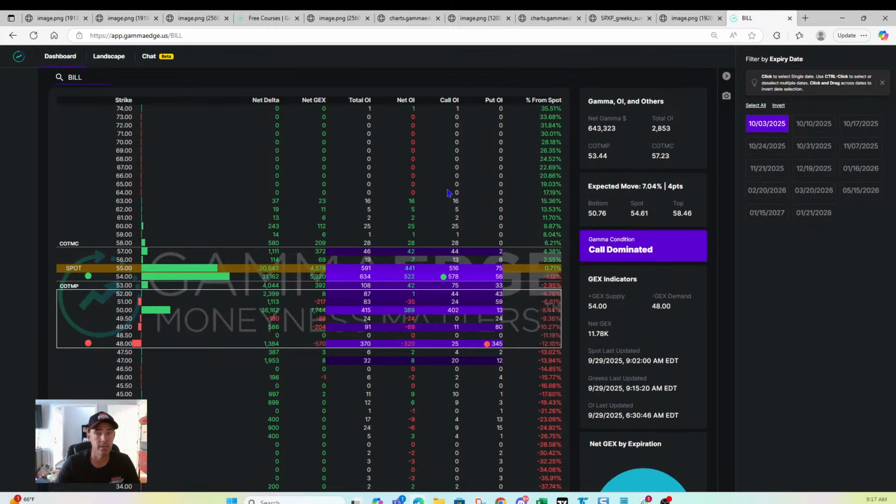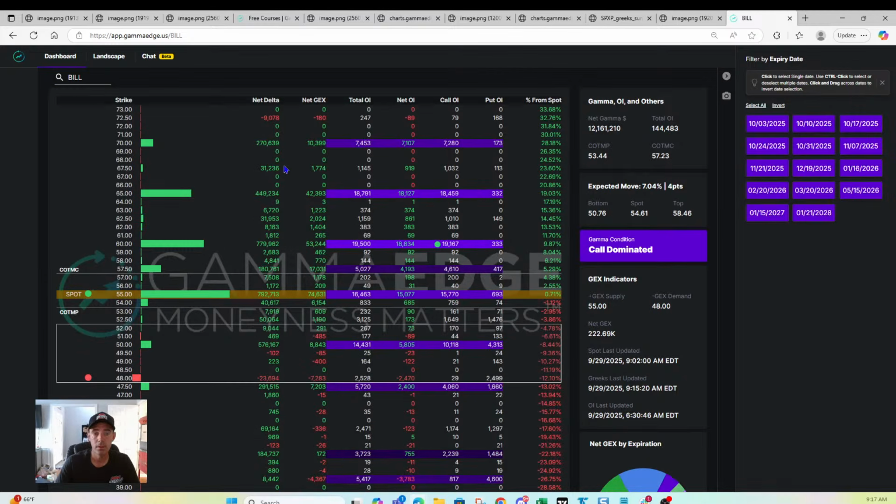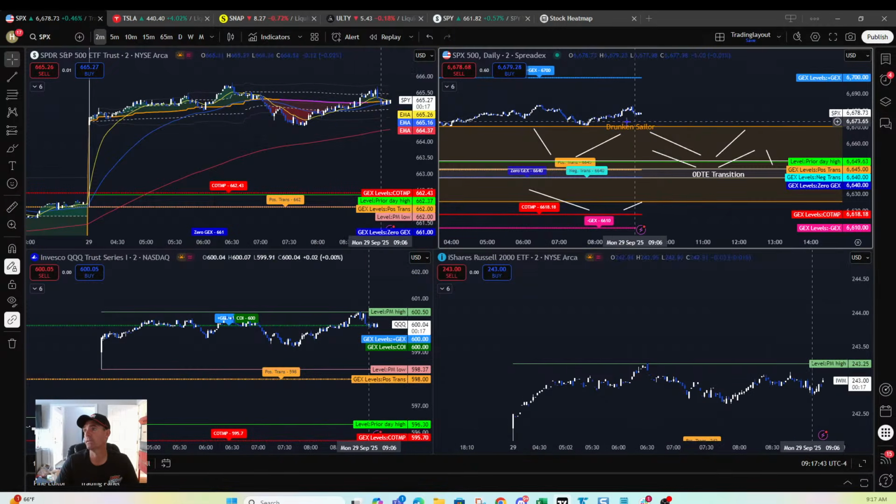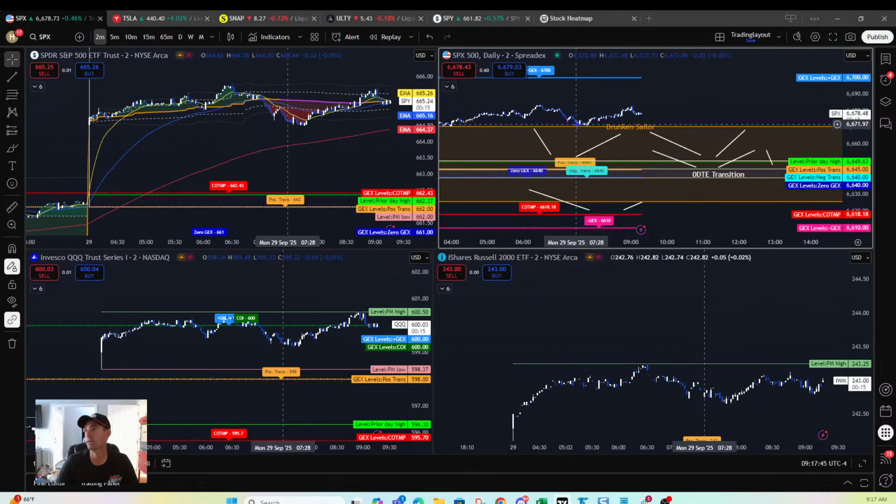So I would not anticipate a significant move to the upside for the rest of the week unless the structure moves to the upside. So hopefully that helps you on that one. All right, any other ones anybody else wants to take a look at? Let's go ahead and look at the SPX here. So we're continuing to bounce there at 66.70.